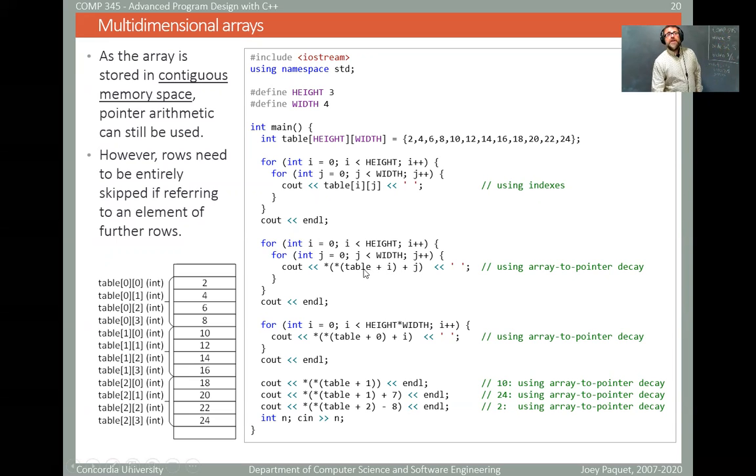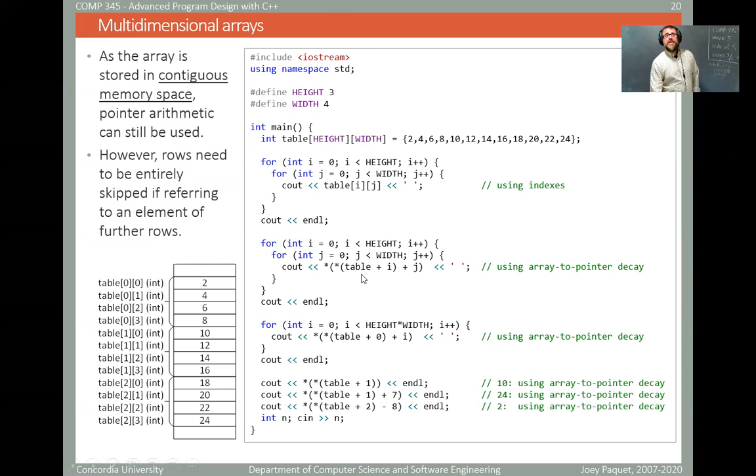The thing is that the compiler is going to understand here that you want to take the address where this table object is, the first element of this table object is stored, and increment this address by I times the size of the elements that are stored in this array. Okay, so this is how the compiler is going to basically decay, what is called decay, the name table into an address, or some kind of pointer. So it basically decays an array into a pointer.